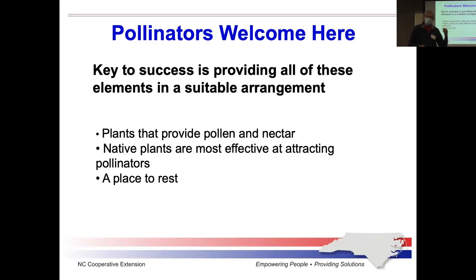Even if they can access it, there are all sorts of proteins and carbohydrates in plants that differ. Just like there's a difference between getting carbohydrates from refined sugar versus fresh zucchini — the improper carbohydrate or protein from a non-native plant might be like junk food to the insect. It may provide the carbohydrate they crave but not a balanced meal. When they're nutritionally compromised, they suffer from all sorts of issues: they're more prone to disease, fatigue, and parasites. So you want to keep bees and pollinators healthy — they need a good diet, just like you do.